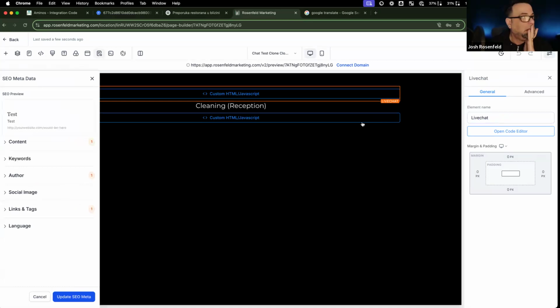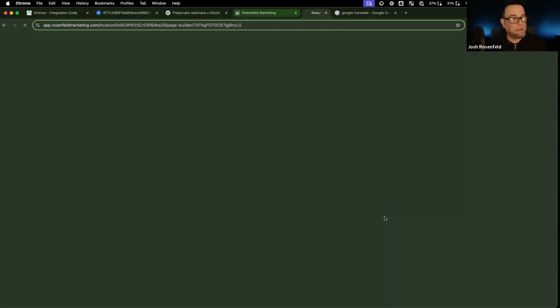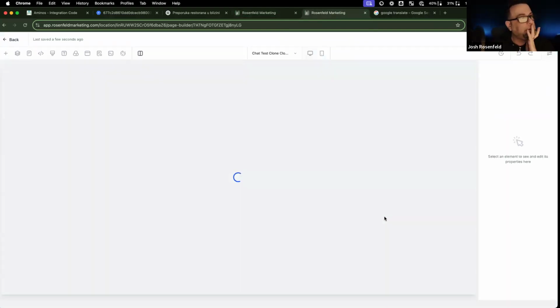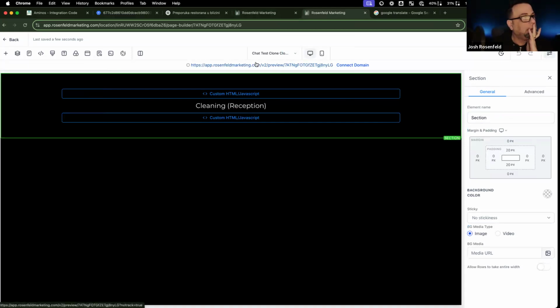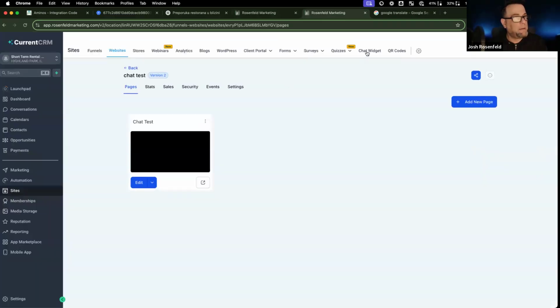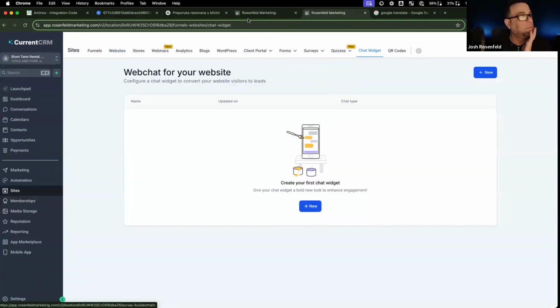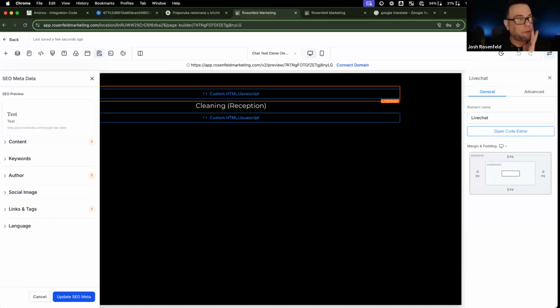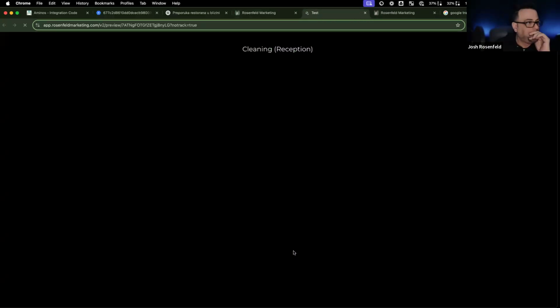Okay. Then one other thing I want to do is I want to make sure that the live chat widget shows up. I don't know where one or the other is going to appear. There is no chat widget yet, so it probably won't bring anything up. Okay, so we can just run it as is.